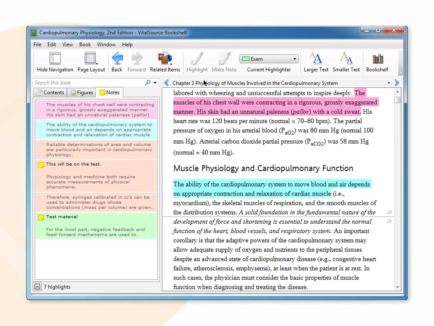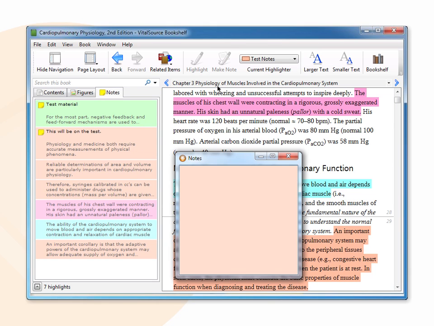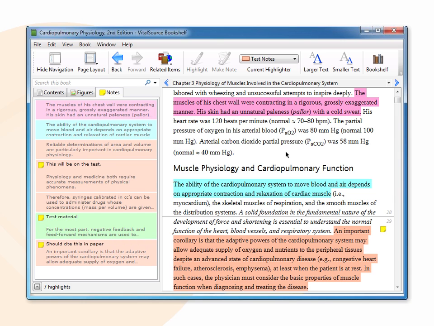Let's move on to Notes. In an open book, select the highlighter, for example, Test Notes, from the drop-down menu in the Book Window toolbar. Select the relevant text and click the highlighter pen with sticky note icon in the toolbar. A note window pops up and you can type the desired text. Close the Notes window. Notes are saved and appear in the book's Notes tab. This actually also creates a highlight and a note at the same time.